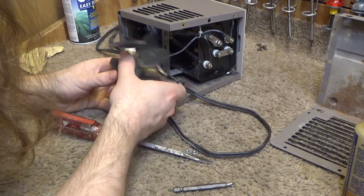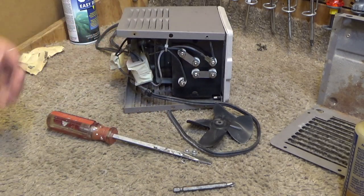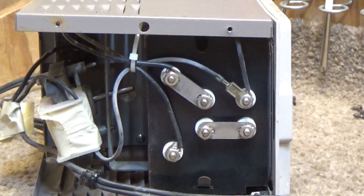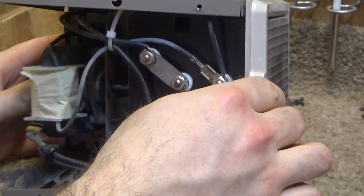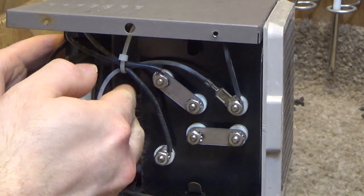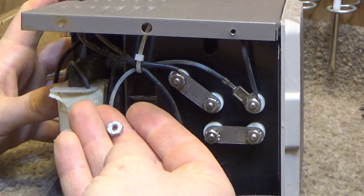Okay, so now we're gonna take the blade back off and we gotta put the motor in here. And this is the only really tricky part, is that we have to get these bolts onto the other side, which can be kind of flaky. So this goes on here like this. And then the agitating part is getting this washer onto the screw, and then getting this bolt onto the screw.